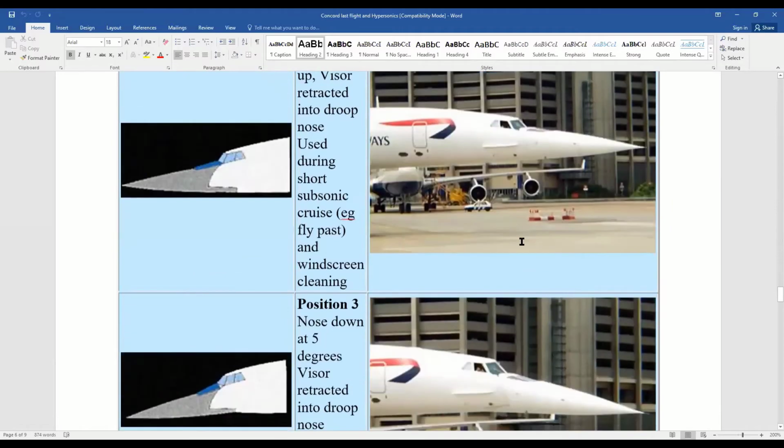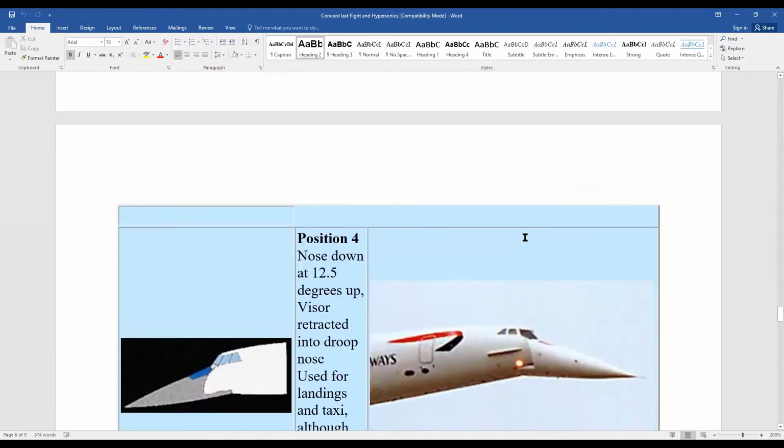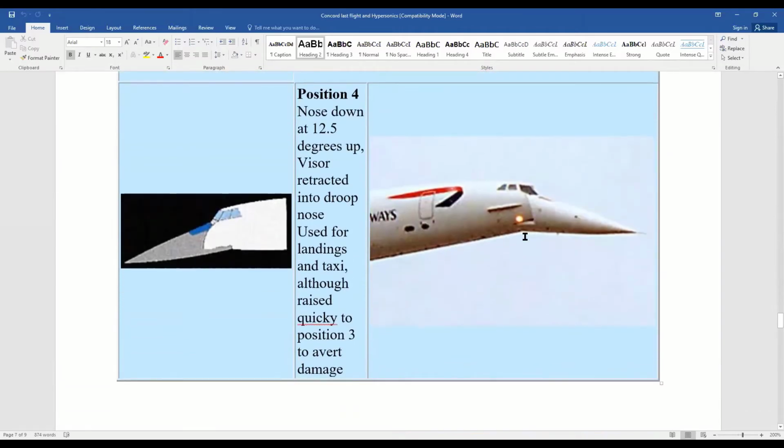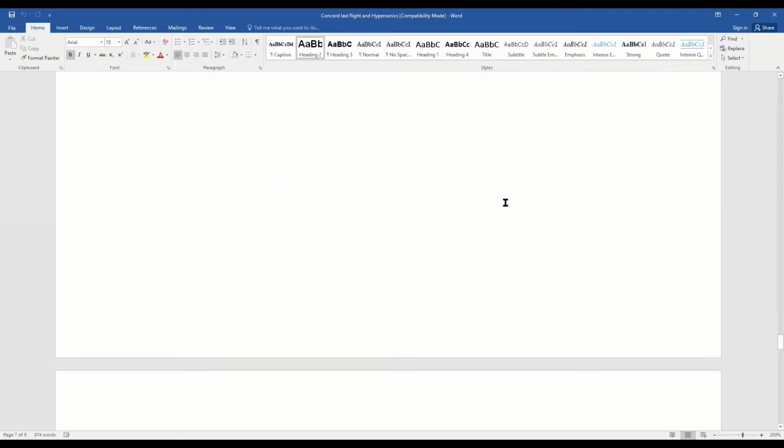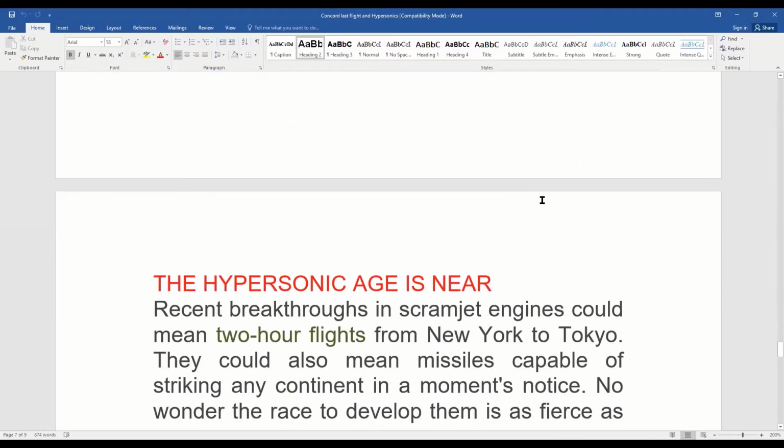Because of the delta wing, when it comes in for a landing, it's pitched up at a pretty high angle of attack. And so the pilots have a hard time seeing the ground to do a landing because the nose can stick straight up, so the nose can actually droop down. And that visor came retracted so that the pilot could see and take off and land.